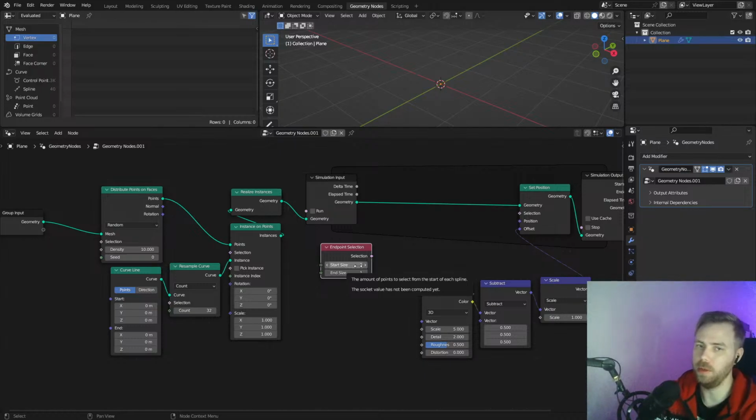Because essentially what we want to do is, on the first step, we don't want to move the first point, because that's going to stay where it spawned. So we want to take all the points with an index above 0, because the first point is 0. We take those points and apply the same displacement.